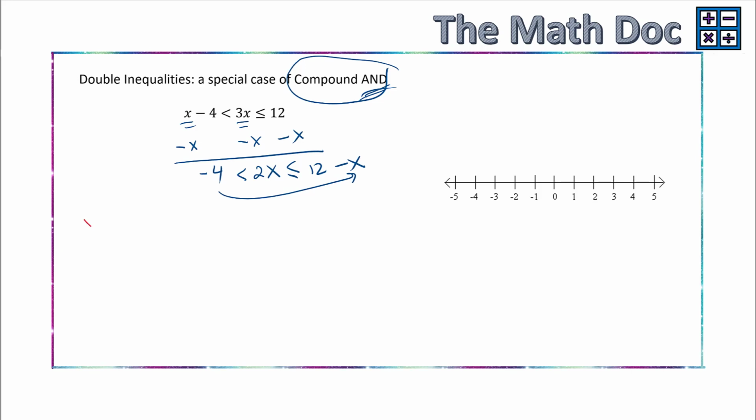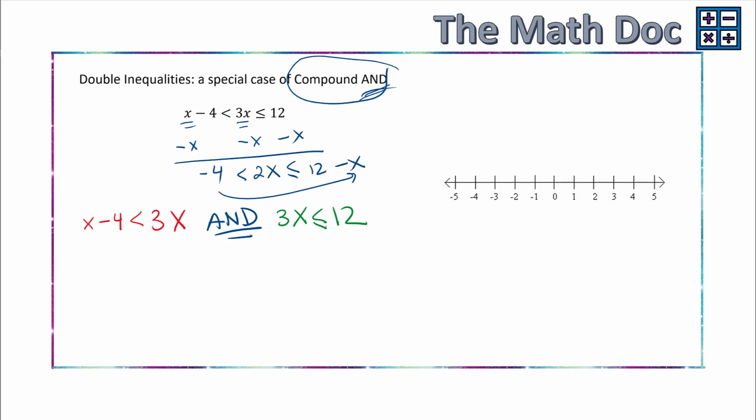Let's separate them using two different colors. On the left-hand side, we have x minus 4 is less than 3x, right? That is our first inequality. What is our second inequality? Our second inequality is that 3x is less or equal to 12, right? But we have to remember that these two inequalities are combined with an "and" requirement. So we will solve each one of them separately, but then when we look at the solutions for the double inequality, we have to remember to combine them with an "and" requirement, which means that we can only look at the x's that solve for both.